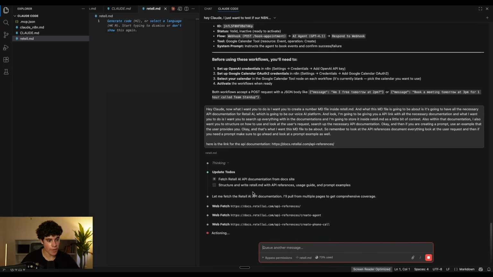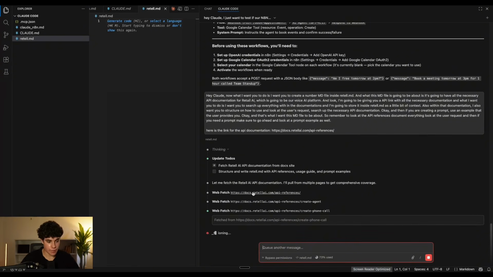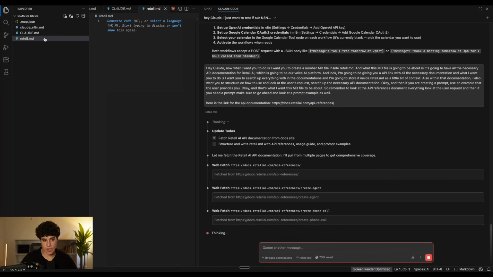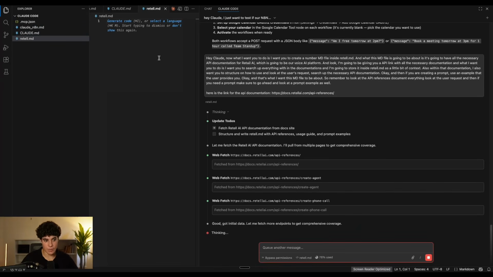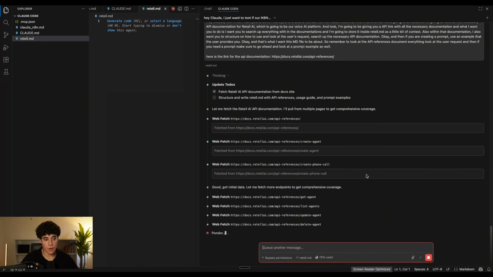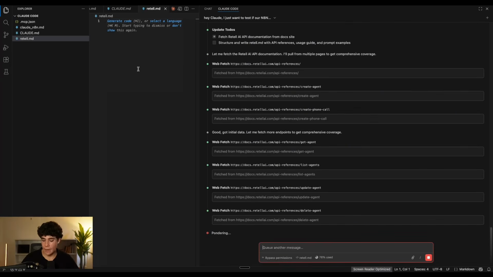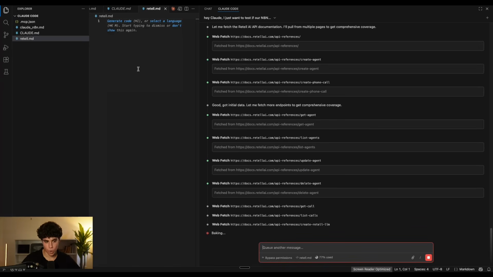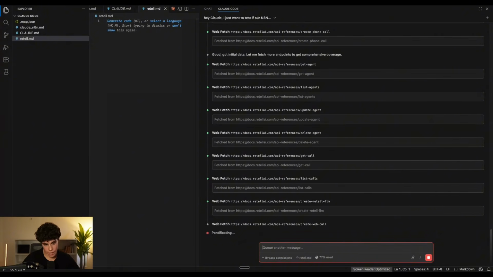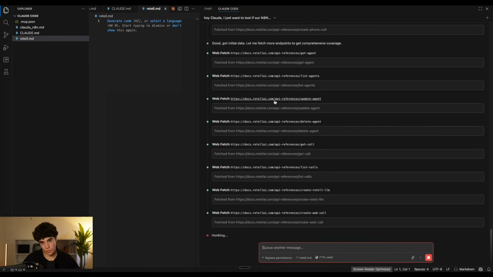So it's looking at everything, essentially all the necessary things. This is going to take a while because, as we did with the N8N MCP server, it's only going to use the necessary functions and the necessary API documentation. So again, it's looking up everything and storing it inside here. Once this is done, I'll show you what it looks like. Then I'm also going to give it an example of a prompt and how to create an effective prompt, because it doesn't quite understand how to create a prompt and how to use markdown formats and all these different things. So I'll come back to you once we have everything documented inside here.